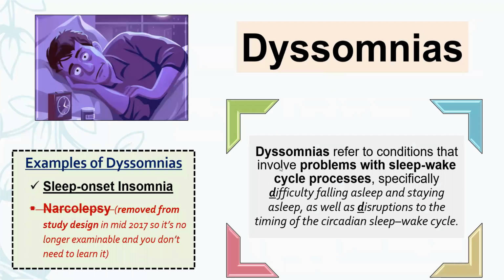When we're talking about dysomnias, guys, there's only one type. The reason I've put this slide in is that in past or older exams, you might see narcolepsy coming up. Narcolepsy was actually in the study design right at the beginning, when it was published in 2017. In mid-2017, VCAA decided to take it out, so they've removed it. It hasn't been tested since.